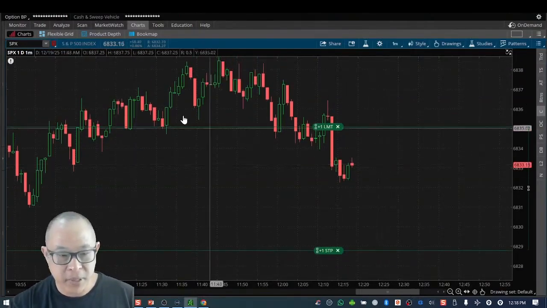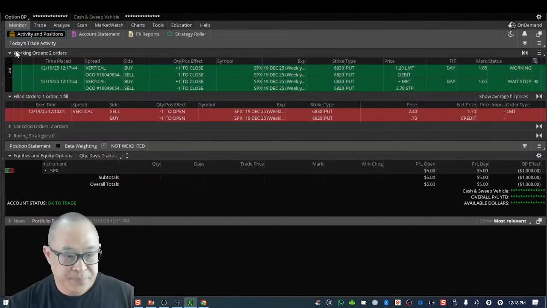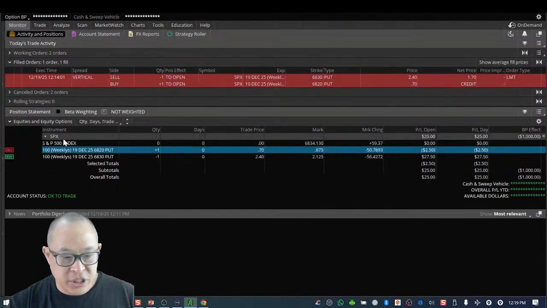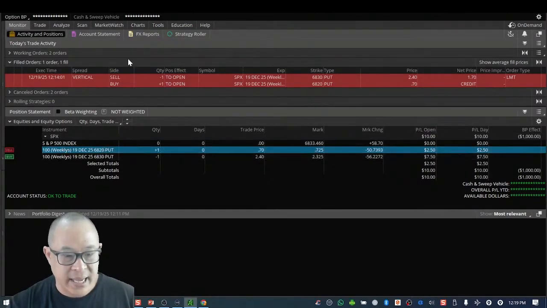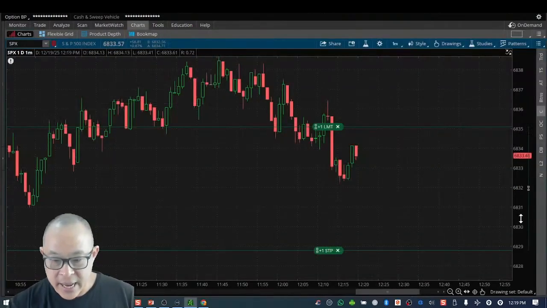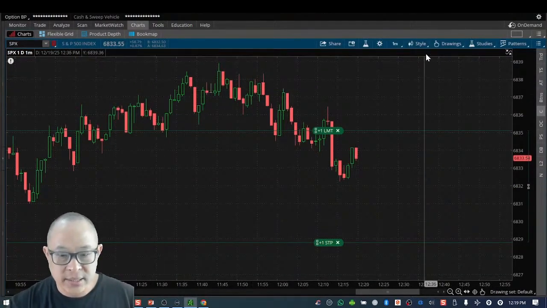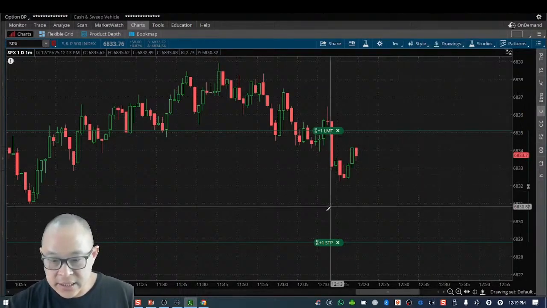So here it's gone up here. We can see our position right now. We're currently up $5. And the position here, we sold, right? The 680.30 put. So our strike price, we do not want it to get to the 6830, right? This is down here. We're going to get in the money. Let me just put in my price level. This is where we sold.